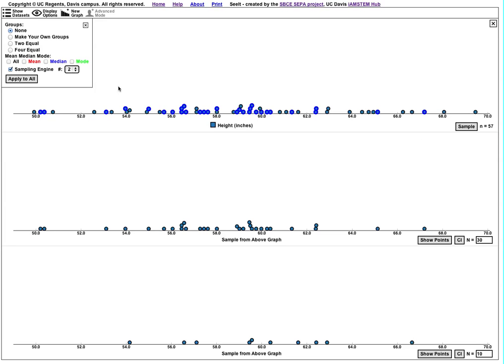You may manually specify what points will be included in a sample by first clicking the Show Points button and then clicking points in the source graph. Clicking the Sample button in the source graph will cause all associated samples to be recalculated. Holding down the Sample button will cause the samples to be continuously recalculated as long as you hold the button.